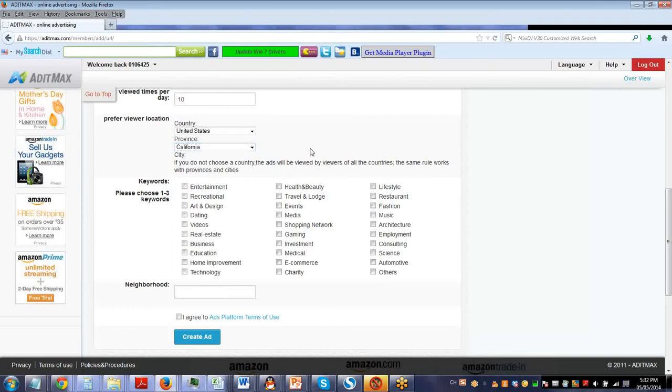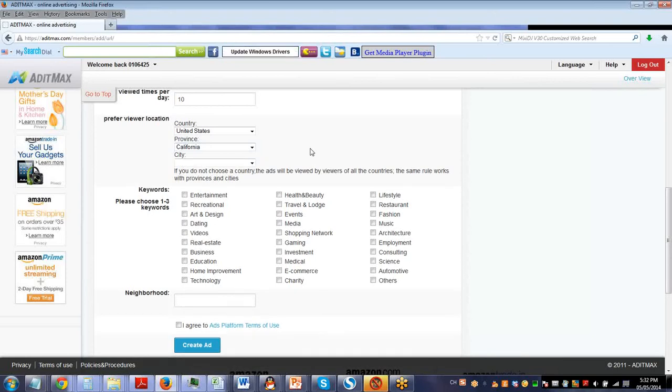Now, let's say you want your ad to be seen only by specific states such as California and Texas and New York. What you would have to do is submit your ad 3 times. So in this case, let's say I want only 3 particular states to view my ad: California, Texas, New York. So I would have to submit my ad 3 times.